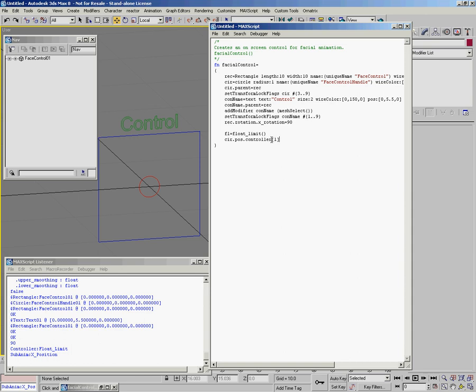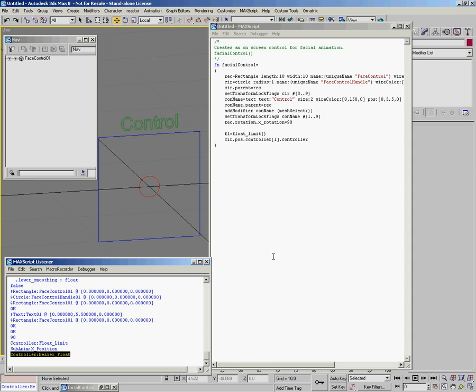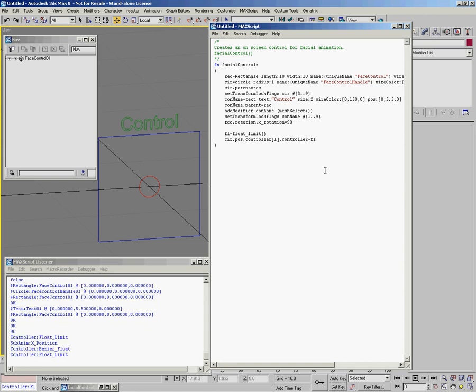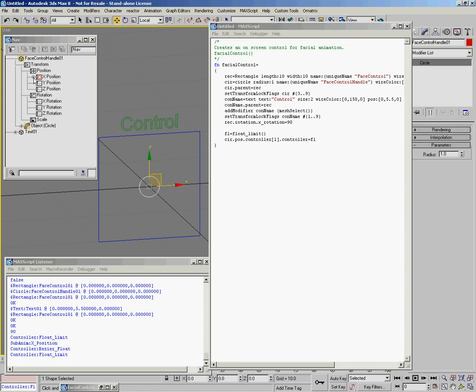So first one in this controller is the X. We could have also said .x_position, whatever you returned it as well. 1 will get us there faster, knowing that it's the first one. .controller, if I can spell it correctly, is the actual Bezier float controller. And what we need to do is we actually need to make it the float limit controller. So now that we have the float limit controller on it, you can see it's actually applied the float limit controller to the X position of the circle.